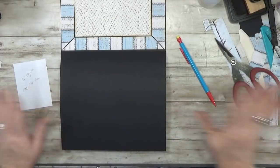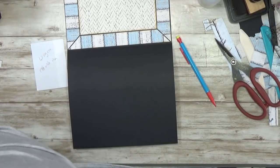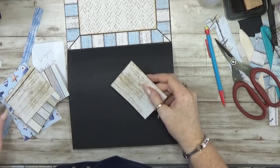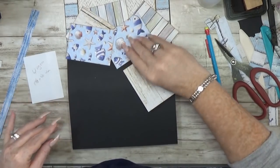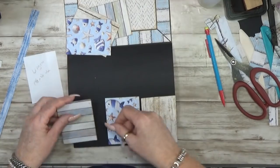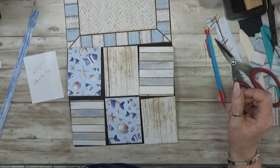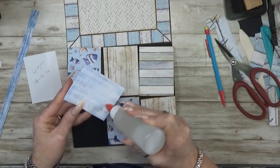All right, so I'm going to cut 6 of these pages, and then I am going to glue these down, and then I'll see you back. Okay, I am done. So I chose these 6 ones. Now I have to pay attention that I don't put these on the wrong side. Okay, I think I like this setting. Yep, it's cool. Again, I'm going to use my glue that is not that quick dry.